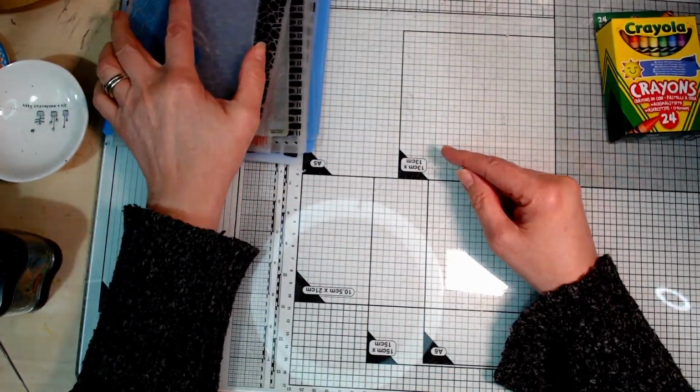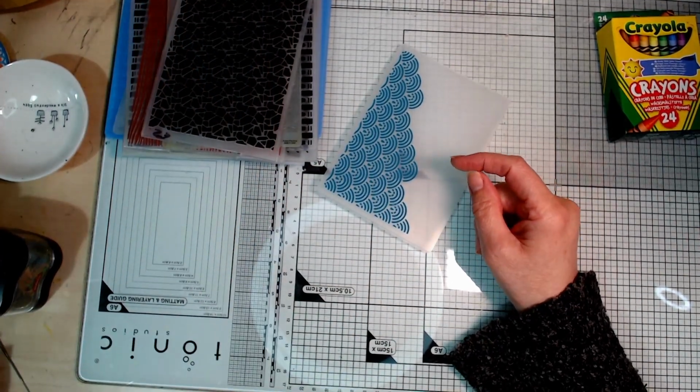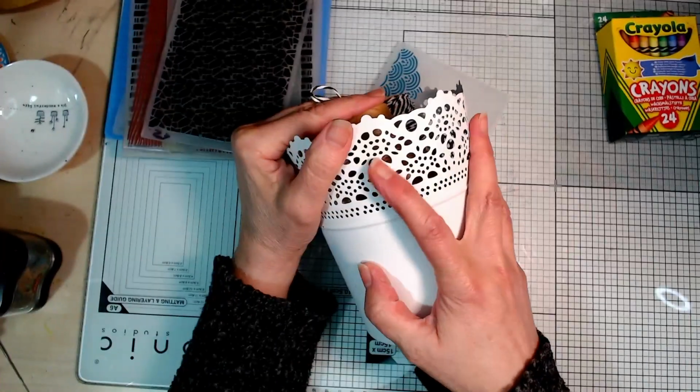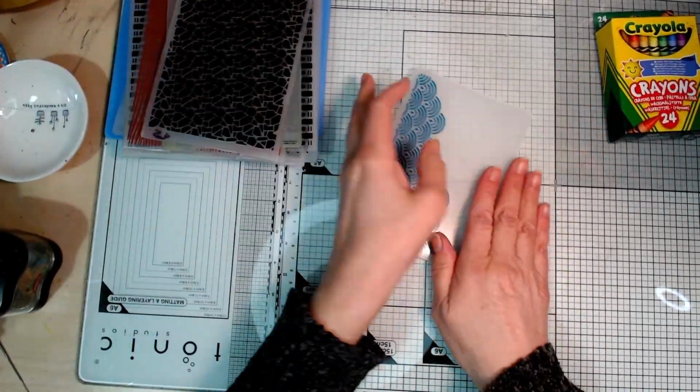I reckon you could also do it with certain stencils. You'd probably be surprised if you start looking around what you can find. I'm just looking on my desk here and I've got this pot. You could pick up a texture from something like that, couldn't you? But I've got loads of these things, so that's what I'm going to use.